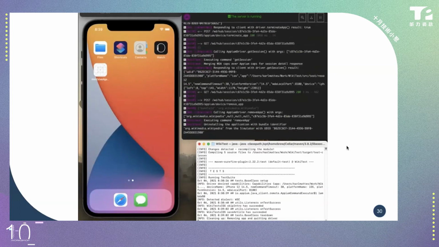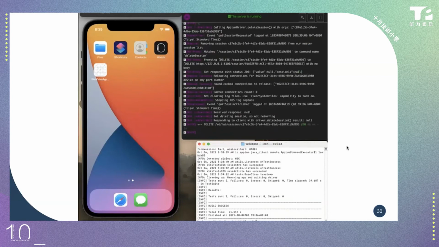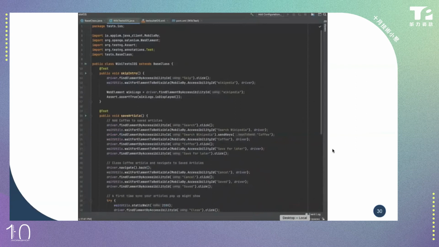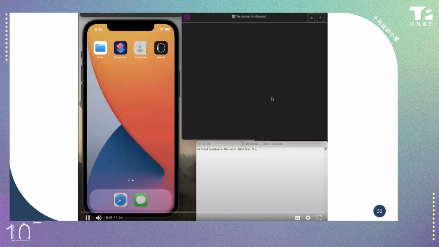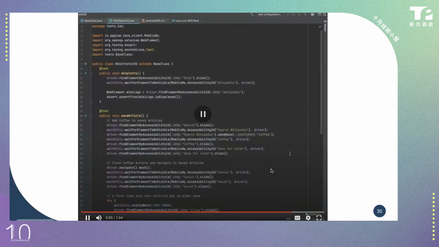So yeah, this is a rather basic example test case that shows us basic interactions like clicking on an item, sending keys to a text field. Yeah, so very basic interactions, similar to what we did in our first Appium script tutorial.